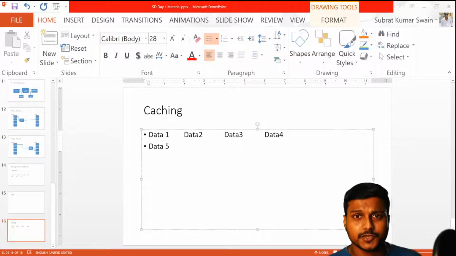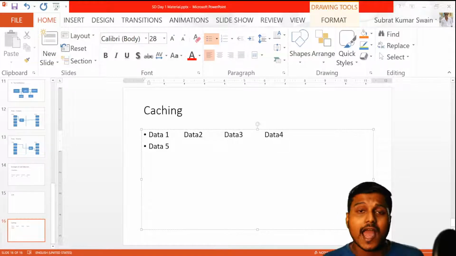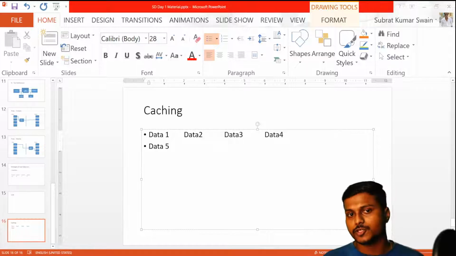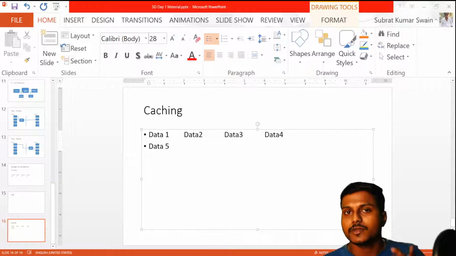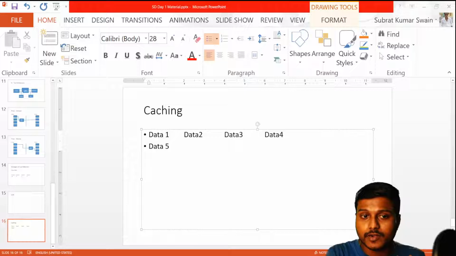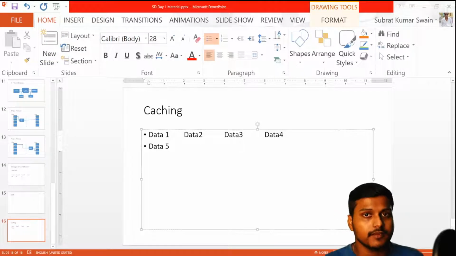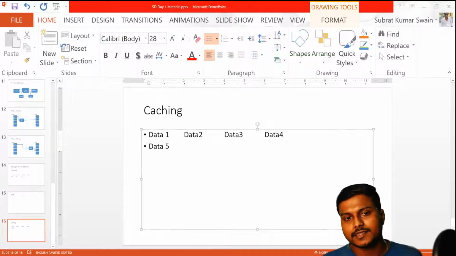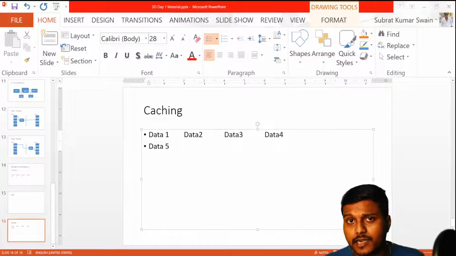There will be some limitation on the memory storage. There were 4 slots, let's say. We have stored data 1, data 2, data 3, data 4, and now I want to fetch data 5, which is not in the cache. It is a new data. So one data would be replaced by data 5. Which one is that? Whether I remove data 1 or data 2 or data 3 or data 4, which one I would replace with data 5, that is the question here. These are called eviction policies, or you can say cache replacement policies. But normally we use these eviction policies.